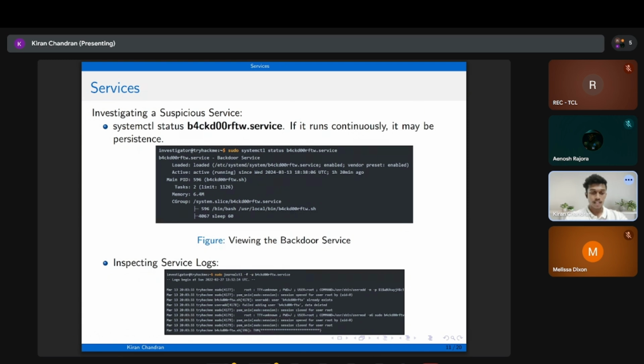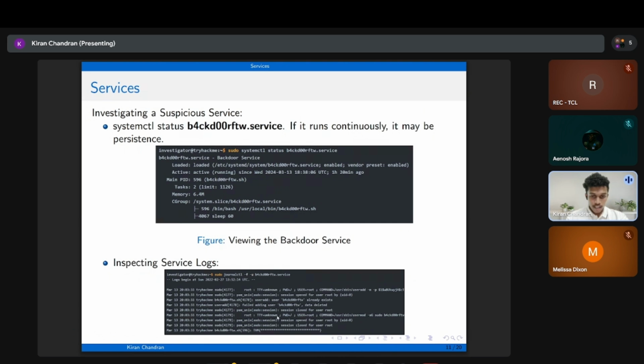Inspecting the service logs, as I said, we are inspecting backdoor.service. Here we can see the root. First he logged in to the root account. Then some password option. Then he tries to create another username called backdoor, then he tries to delete it.